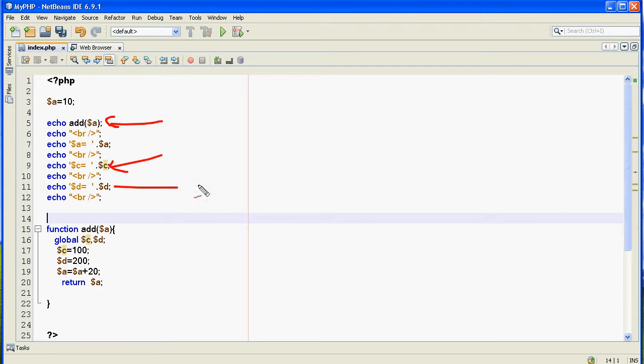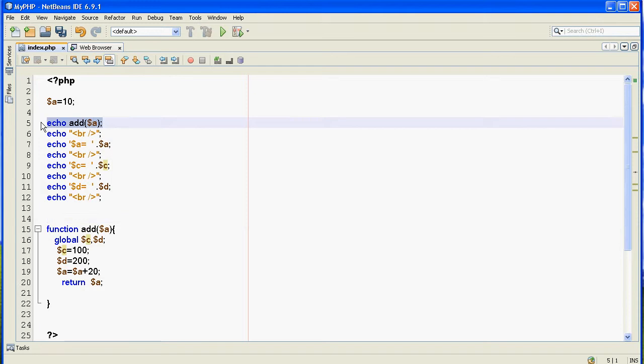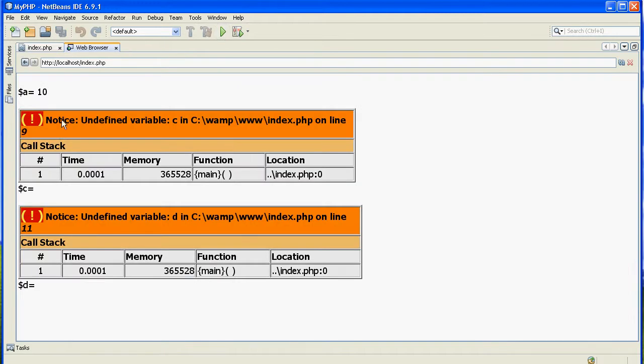Otherwise PHP will not know anything about this C and D. So if I just remove this line like that and run the script, as you can see, I got an error for C and an error for D, but the A is correct.